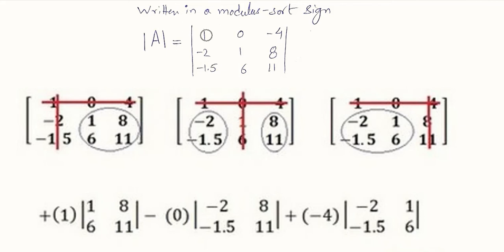In the first row we have 1. So the row related to 1 and the column related to 1 will be dropped. As you can see, we have dropped the first row and first column because it is related with this element that is in the first row. And in the first row we then have 0. So the column related to 0 and the row related to 0 will be dropped. And in this row we have minus 4. Here we will drop the first row and first column.